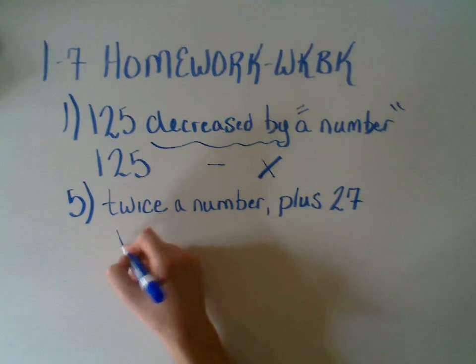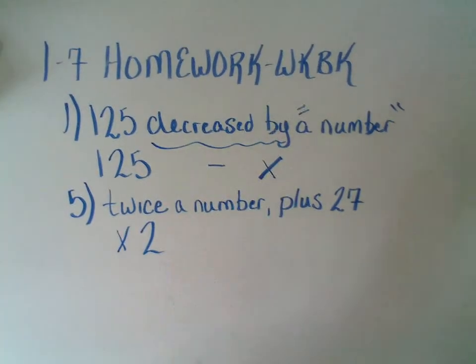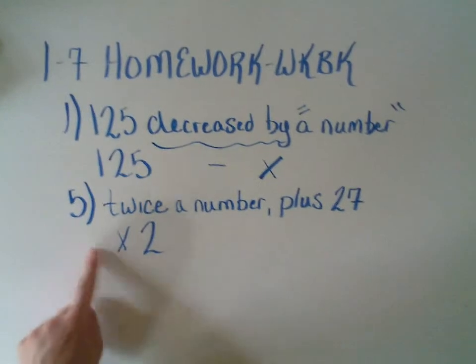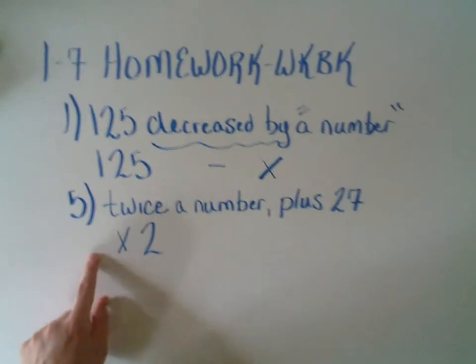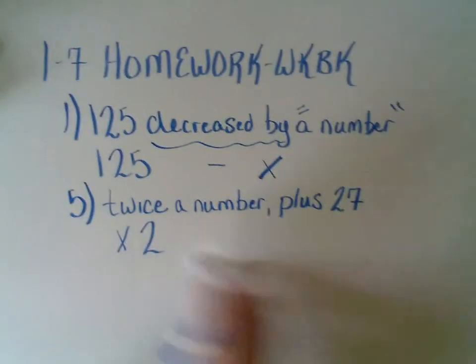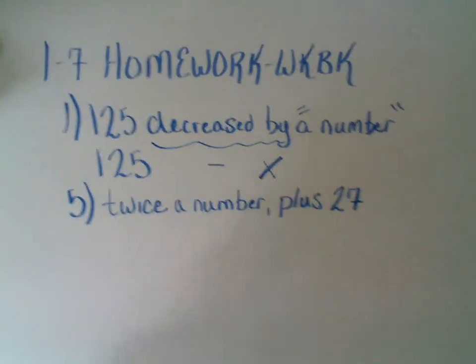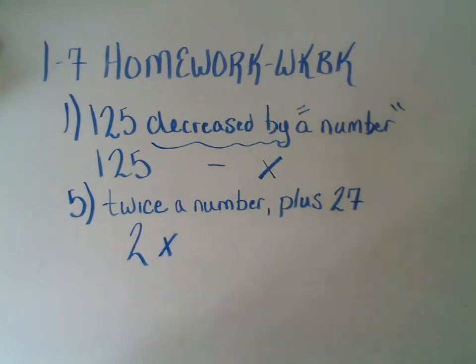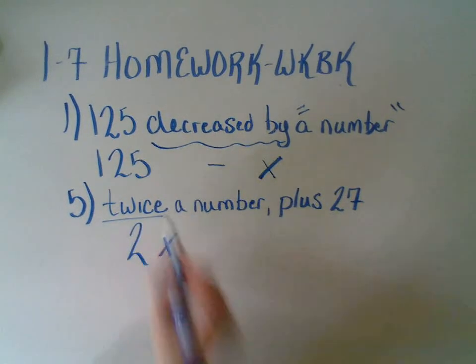Now, obviously, I can't write x2, right, because that wouldn't make sense. In order for there to be a multiplication sign, there would have to be another number here, like 3 times 2. You can't do times 2. So that's got to get written the other way. So you're not going to write x2, you're going to write 2x, or 2 times. And that takes care of the twice part.